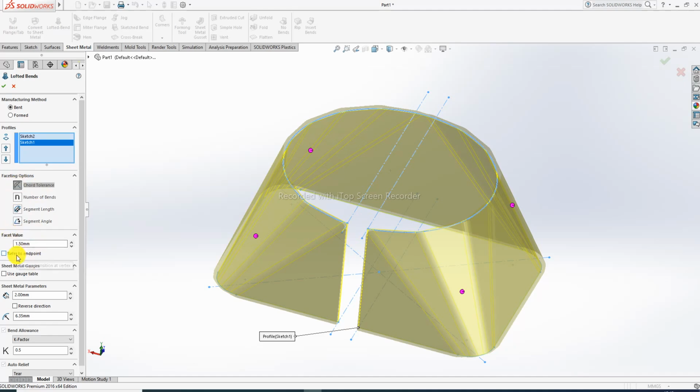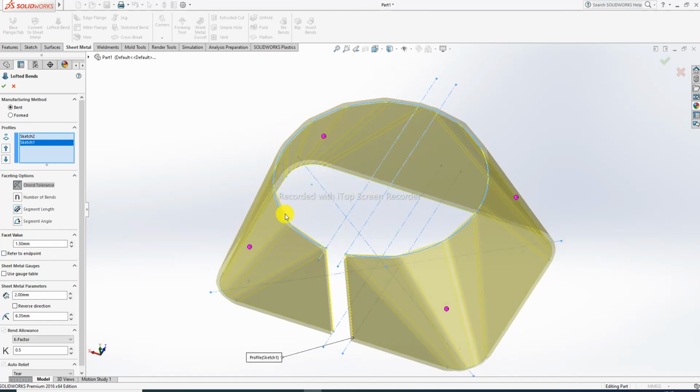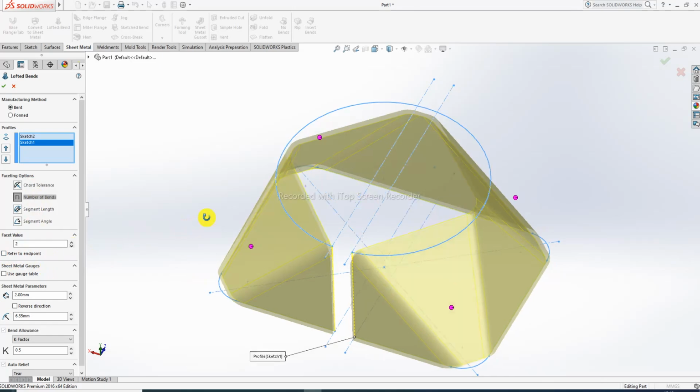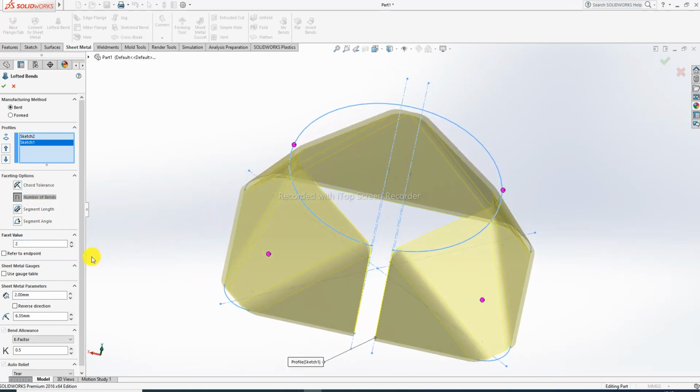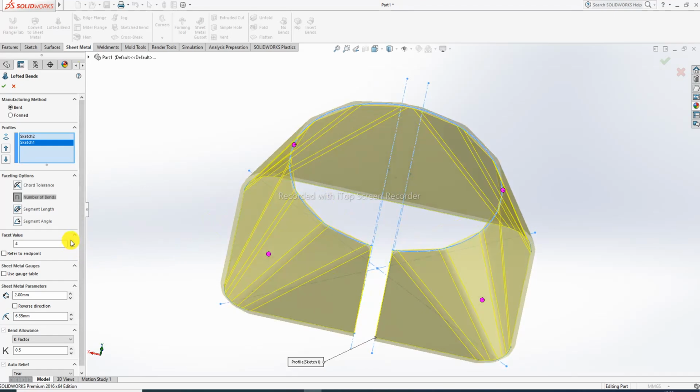Okay, click refer to end point here, and this has points 1 2 3 4 5 6, but when refer to end point is clicked, then all is 4 points. Okay, all is correct, and the number of bends is 3. For this body 2, but 3 is better, and 4 is allowed here, and the length can also be increased and decreased.